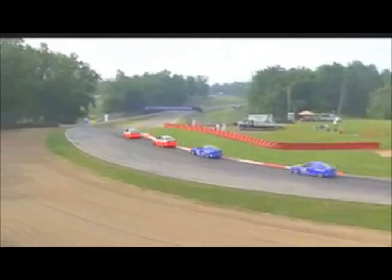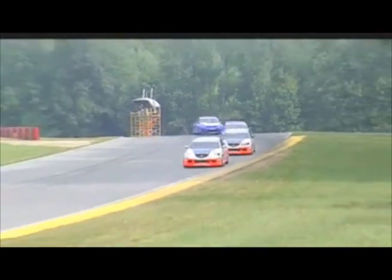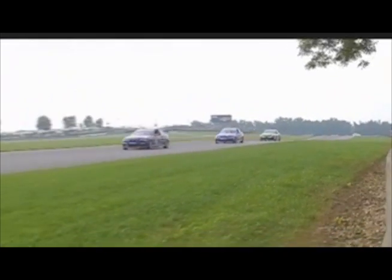Yeah, you know what? And really, if Hassan's not looking for that move, you're going to have that contact. But at the same time, if I'm putting him and he opens that door for me, I've got to go. I've got to shoot that gap. And so really, Hassan never should have opened up the door for that, because that really did send a signal. Martinelli, boy, he is hanging on. But this is where Seth really gets a strong run. The problem with Seth is now he's got Chip right there.